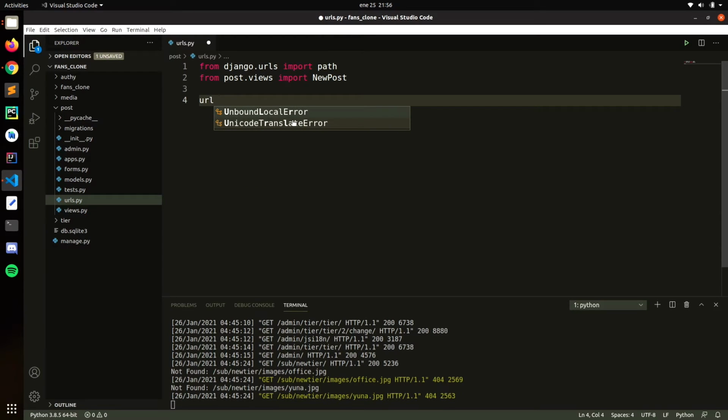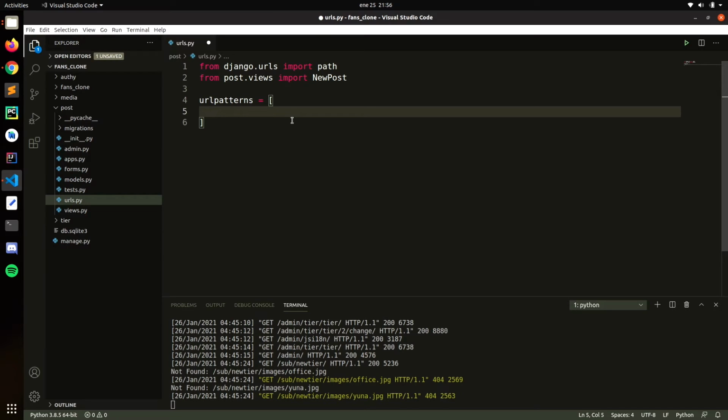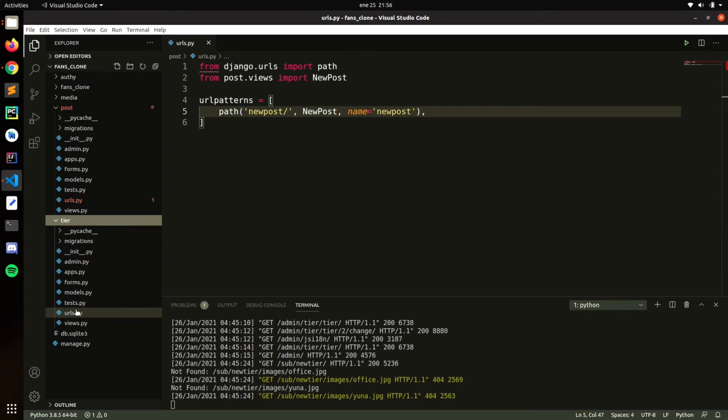So urlpatterns will be path. Here the URL new_post, and then pass the view, and then we send a name, new_post. Save that.